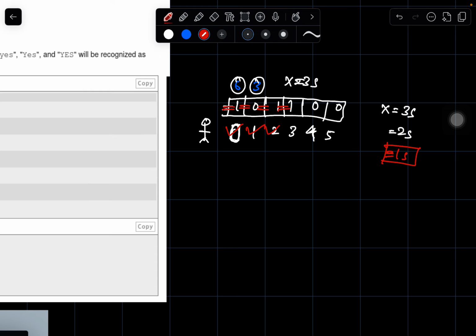The moment he passes this point, the value of x will be 0 seconds. The power of this button is exceeded. He has to unlock one more door, but since he already reached the maximum seconds, he can't unlock it, so he can't reach the goal point. So the answer is no in this case.